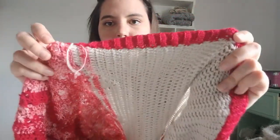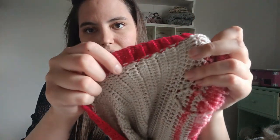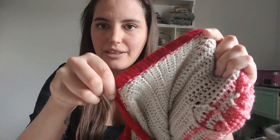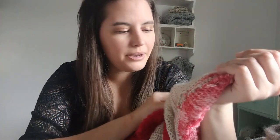And here's the outside. I like this. You have to stay consistent with where you're slip stitching, and be mindful of your chains. So I like the little pretty detail that happened there as I was doing that.